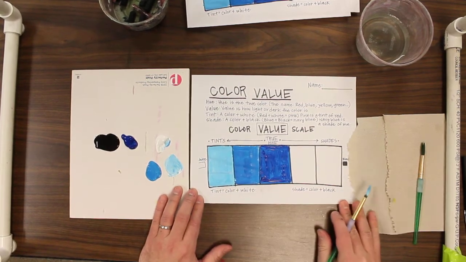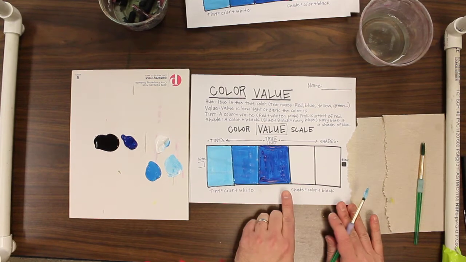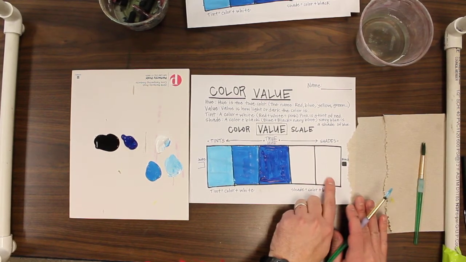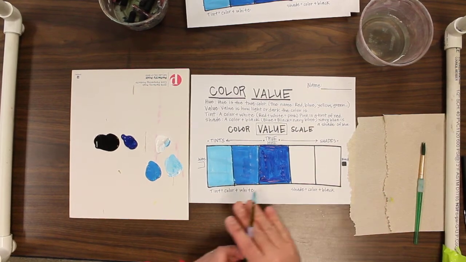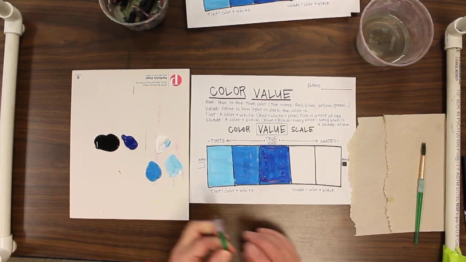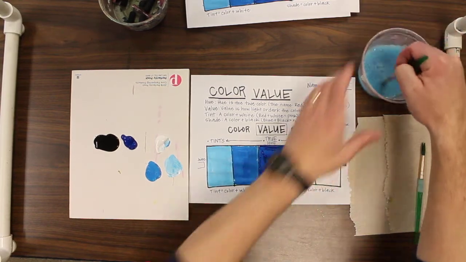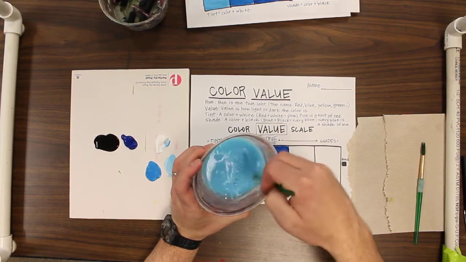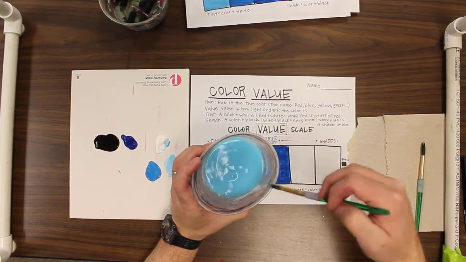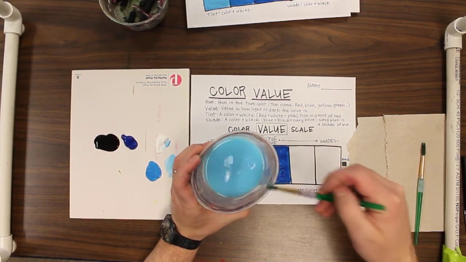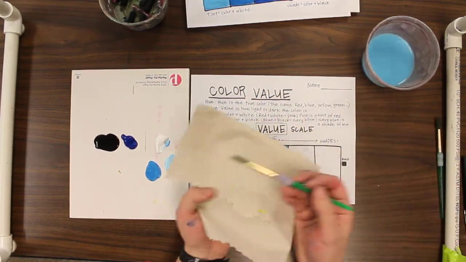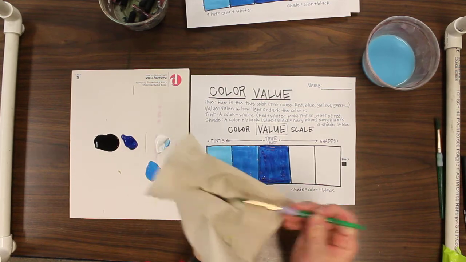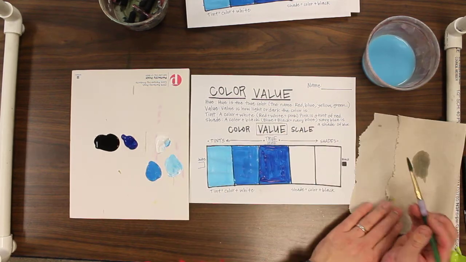All right, now we're going to work with the shaded part. So we're going to get a little bit darker with our blues. Okay, now we're trying to get really dark, almost a black, but just a little bit of blue in there. So what you can do now is you can have a new brush or if you're going to wash out, you would clean with the water. You can either take it to the sink and do this, or I like to have a little water by us. Clean it up a little bit in the water there, and then you would need to dry it as well with a paper towel. You want a clean brush before we get into the shaded part.